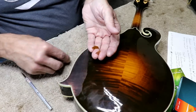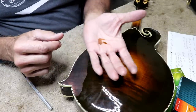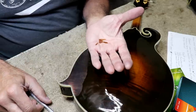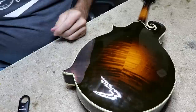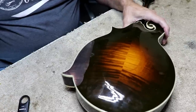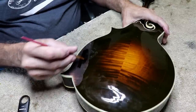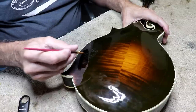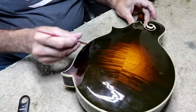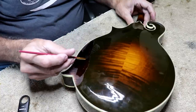And so we got two large pieces, another smaller piece there, and I'll try just lacquer thinner on it to see if that actually melts it, and maybe try some acetone. If those things don't melt it, it may be the other kind of finish. I don't know. Well, I did do a test. I took one of those flakes and put it in nitrocellulose lacquer, and after just a little bit of stirring, it melted. So I'm going to assume that's what we're dealing with. I'm going to use brushing lacquer here to put it back on the instrument. I think the brushing lacquer is the best choice here. I could spray it on, but the problem with spraying it on is the masking and the overspray and all that.